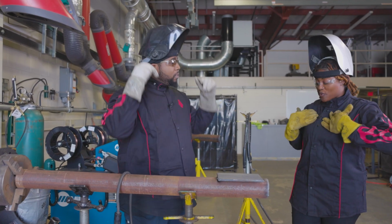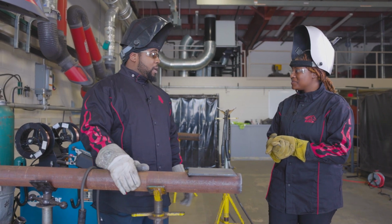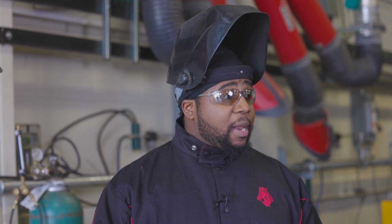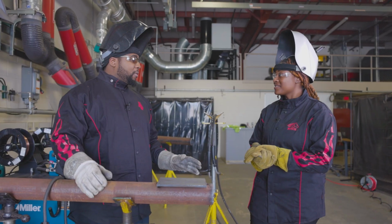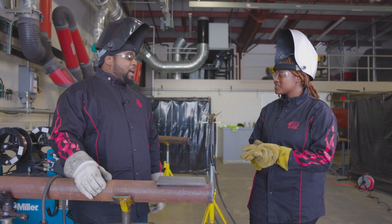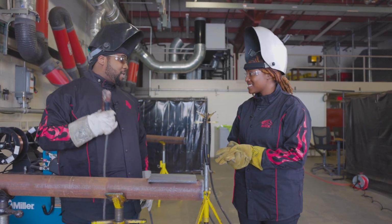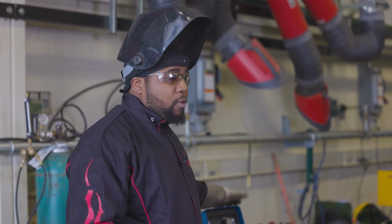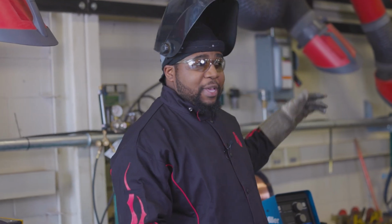All right, so now that we're all safety geared up, what are we gonna do today? Today we're going to be doing some stick welding, which is a short way of saying it. It's really called SMAW, which is shielded metal arc welding. That's basically one of our easiest ways of welding, where everyone pretty much starts out in our trade. Also, not as many tools are needed. Okay. This is a big machine we have right here. But at every job site, you can't have this to do certain welds. You can't go 1,000 feet in the air with this. Okay.